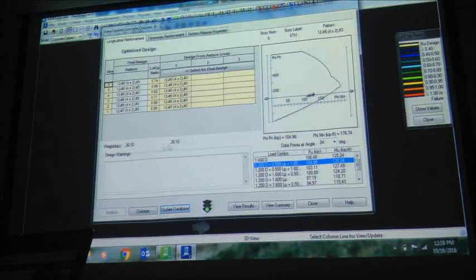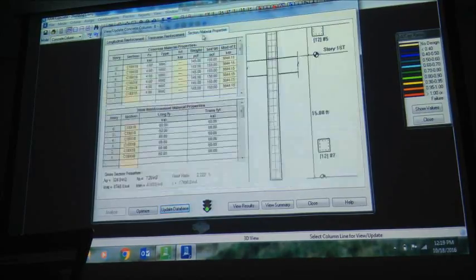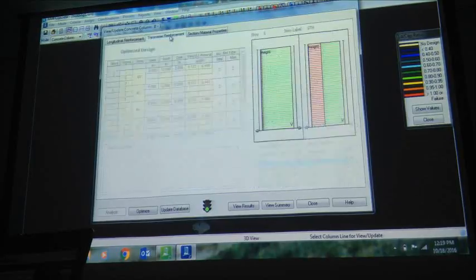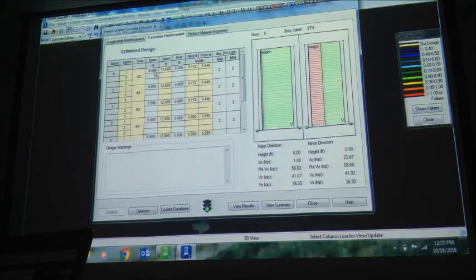Okay, and capacity is this one, and its maximum moment capacity is 104 kips. Axial load, maximum moment capacity is 130. This is the load combination. Okay, and it can take it. So your column design is 18 inch by 18 inch with 12 number 5 bars, all 12, and your transverse reinforcement is number 3 at 6 inch on centers. That's it.